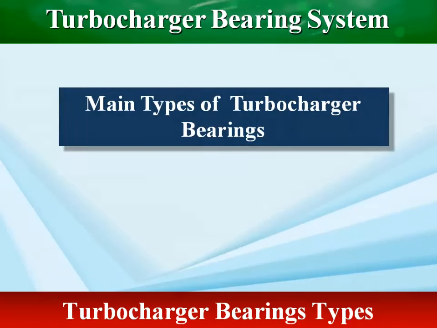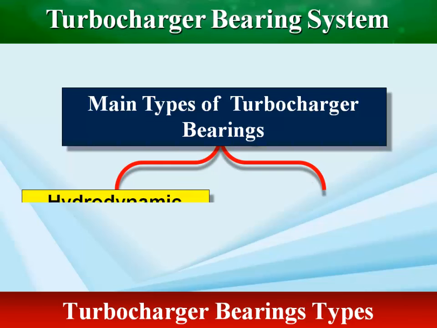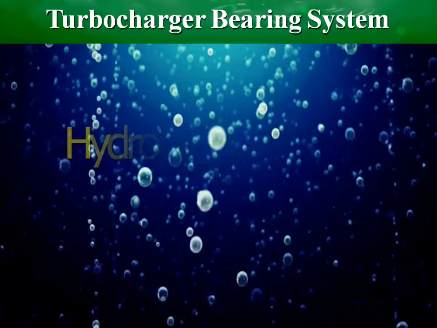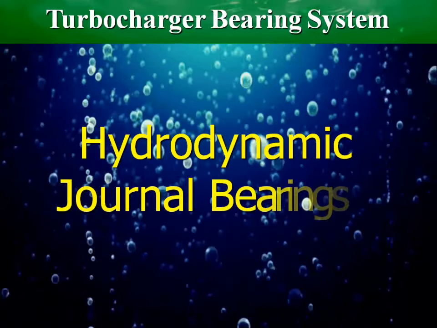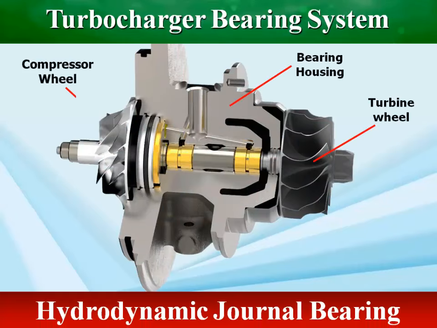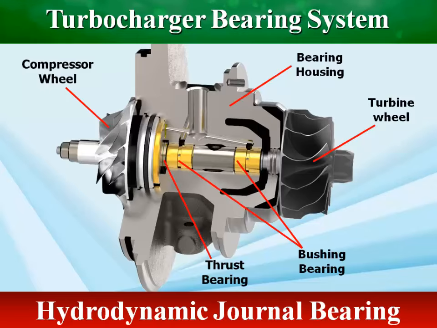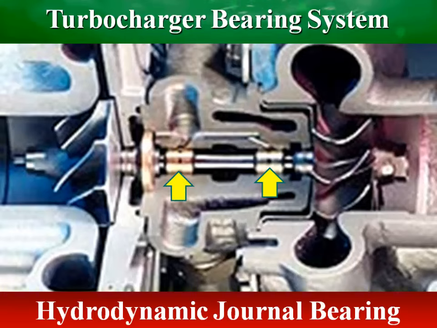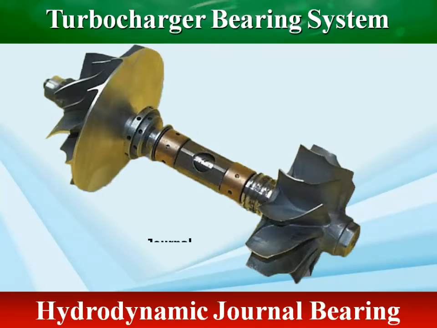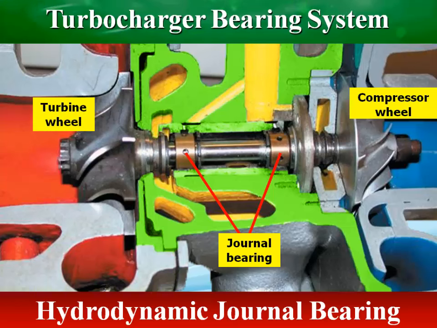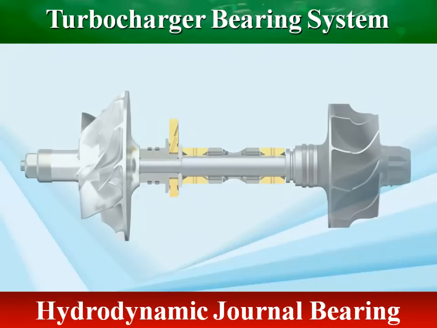The two main types of turbocharger bearings are hydrodynamic journal bearings and ball bearings. The hydrodynamic journal bearings are designed such that brass free-floating rotational bushings, rotating at about half shaft speed, are situated between the stationary center housing and the rotating shaft. This allows these high-speed bearings to be adapted, as there is no metal contact between the shaft and bearings at any operating point.